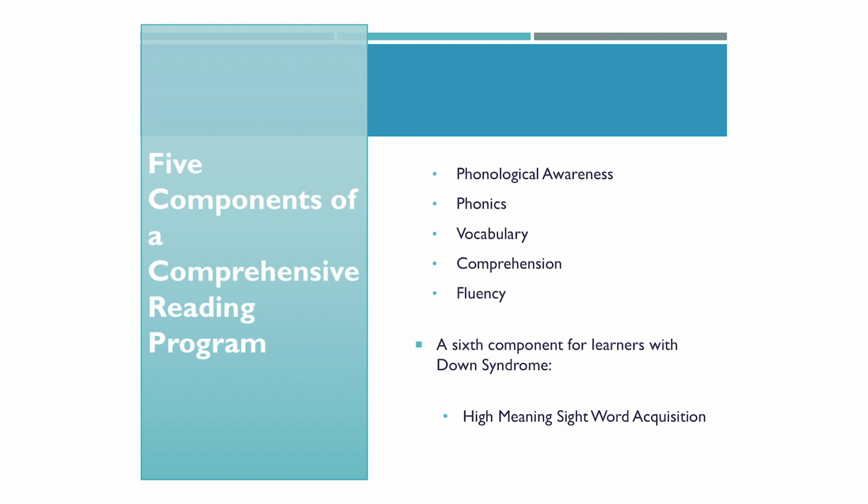We're looking at all 5 components of a comprehensive reading instruction, which in 2000, the US National Reading Panel published recommendations for evidence-based comprehensive reading instruction, incorporating all 5 components of reading into instruction. However, it did exclude students with an IQ below 70. So we didn't know, does this work for our learners or does it not?